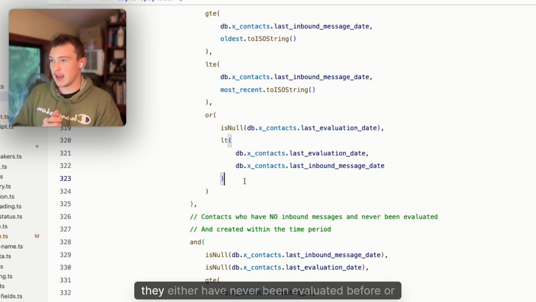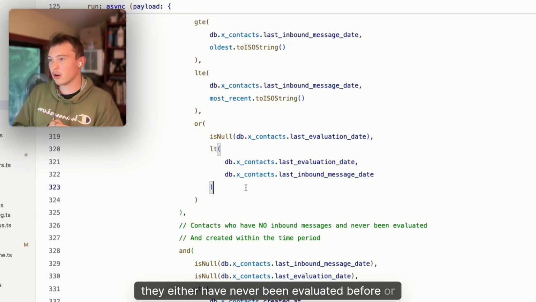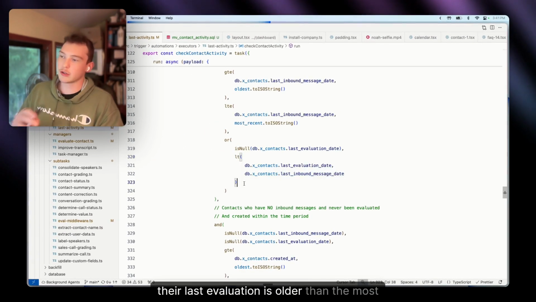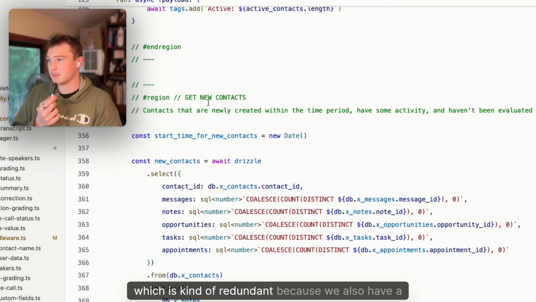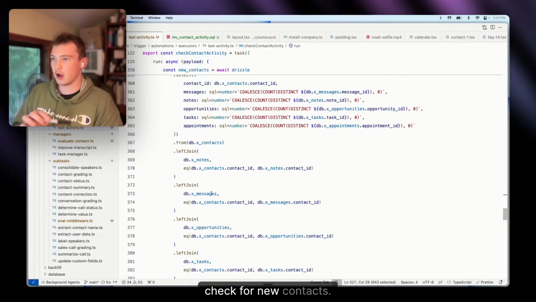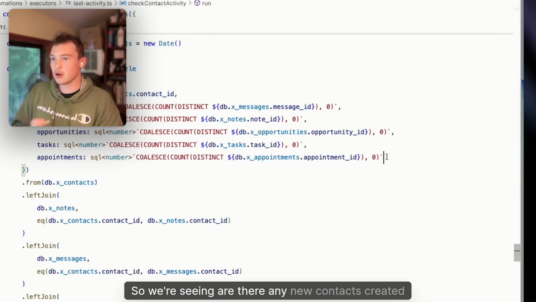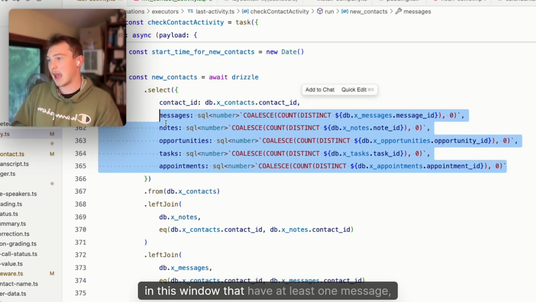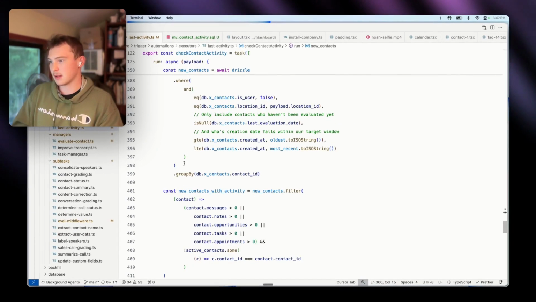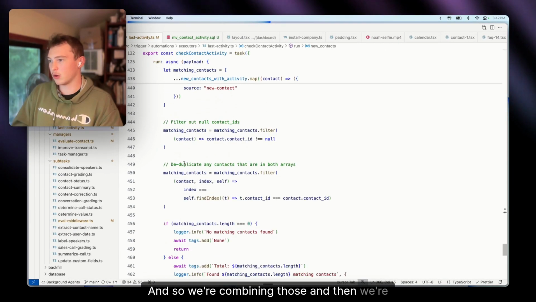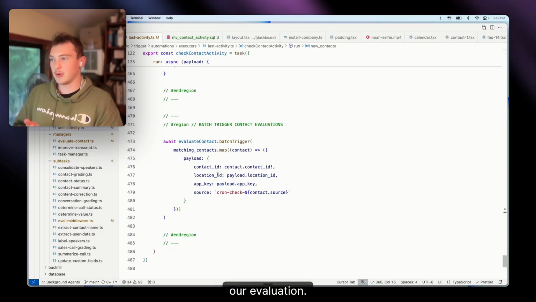And then also they either have never been evaluated before or their last evaluation is older than the most recent message. And then we also have this, which is kind of redundant because we also have a check for new contacts. So we're seeing, are there any new contacts created in this window that have at least one message, note, opportunity, task, or appointment? We combine those and then we trigger our evaluation.